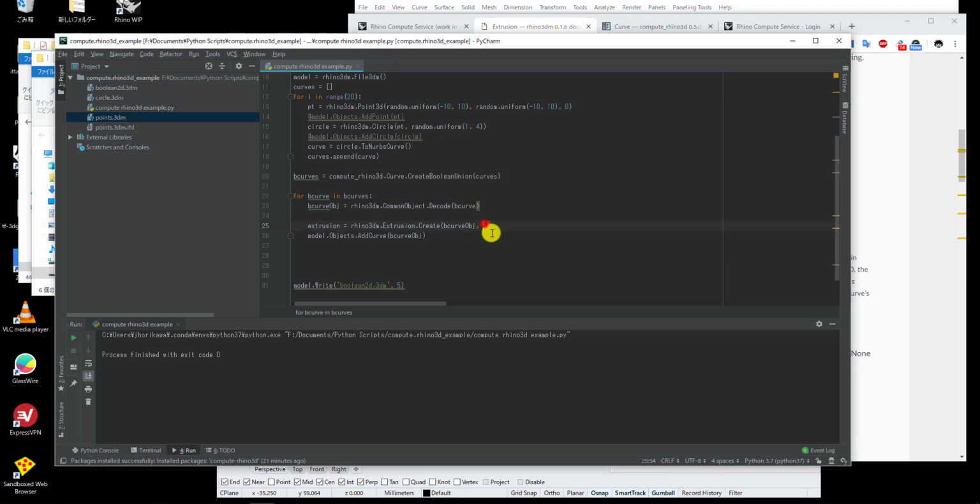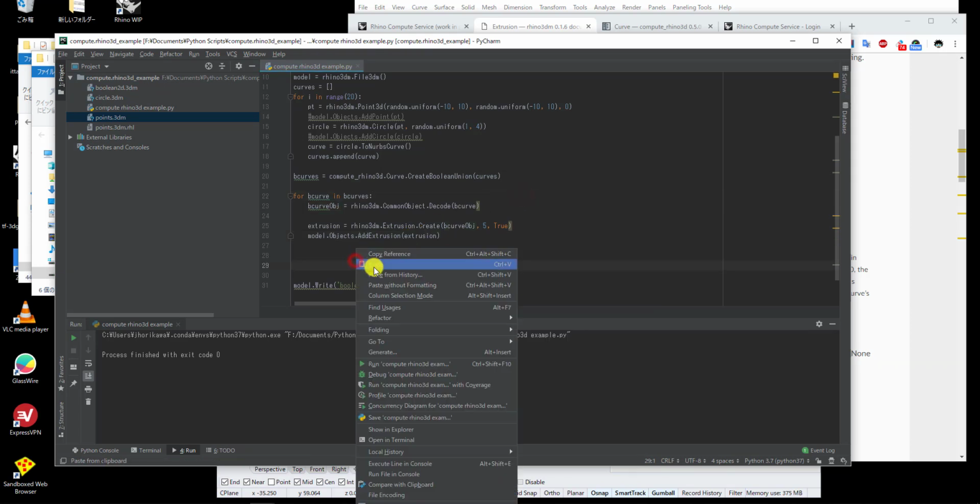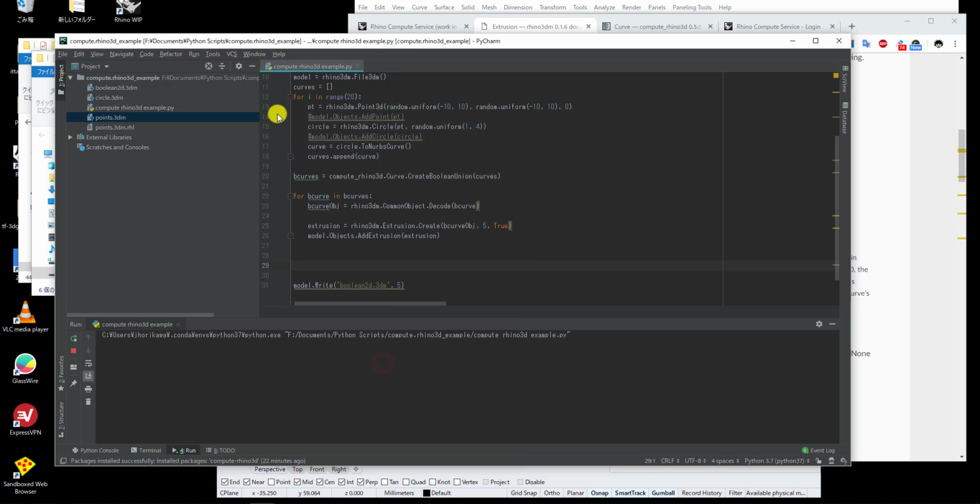So I'm gonna set it to true. Right. Now for this one, I'm gonna add it as an extrusion. Okay, and run it again. Oops, I should have named this extrusion.